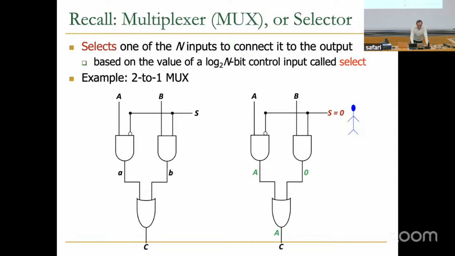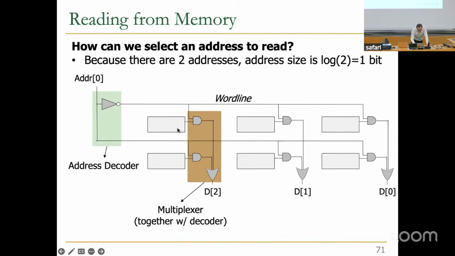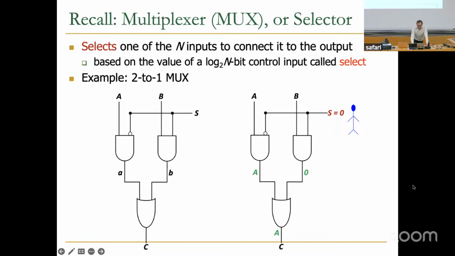Okay. So remember, a multiplexer, just to jog your memory, selects one of the n inputs to connect it to the output. Here, we're selecting between one of the two inputs. There are two locations, 1, 2. We're selecting between either of those based on the address, 0 or 1. Okay? And we're doing it in parallel for these two, and these two. And if we're reading from address 0, we're going to get the values of these in D2, D1, D0. Okay? So that's reading.